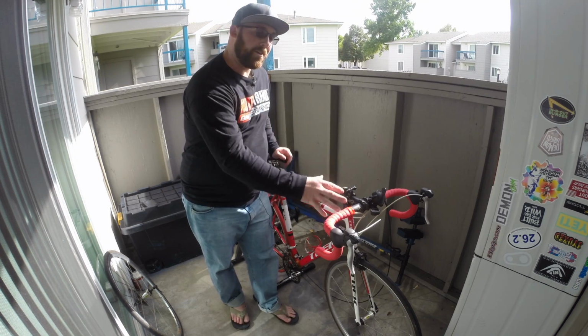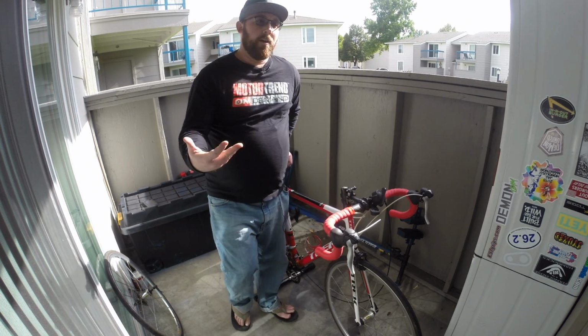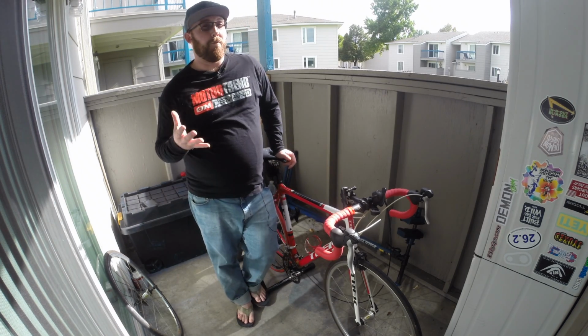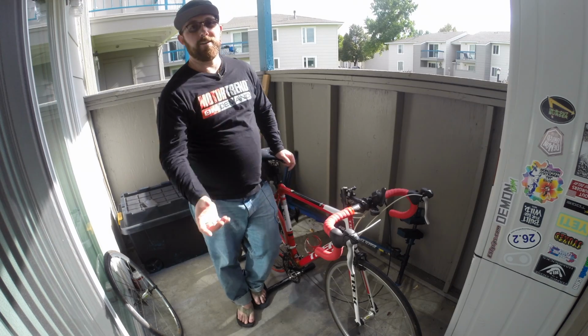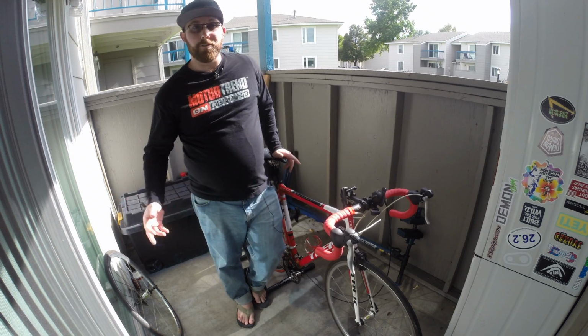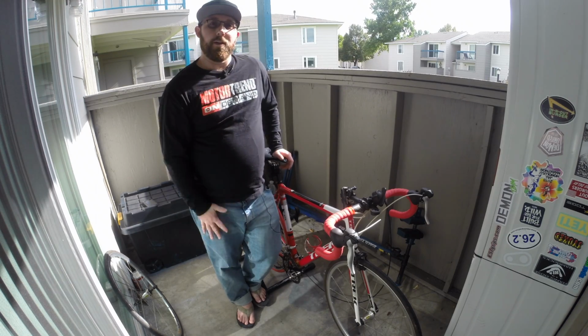If you already know what you're doing and you don't need a video telling you what to do or some video motivation, have a TV on, have your computer next to you, have something so you can do something while you are riding, doing your trainer inside. There's no reason to just sit there on your trainer and not be able to do anything when there are so many things you could do while you're doing your ride as well.